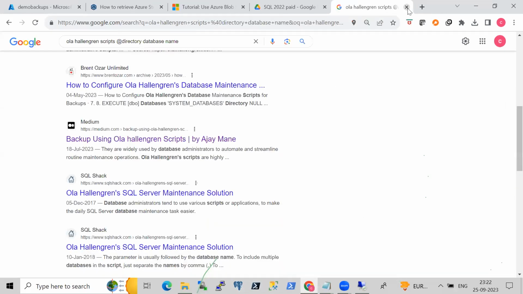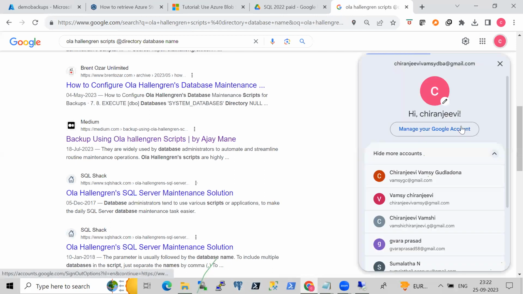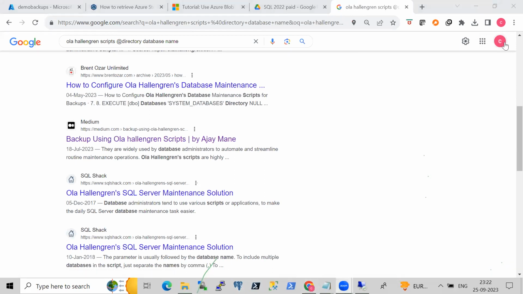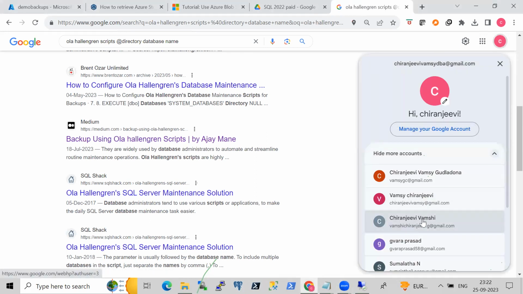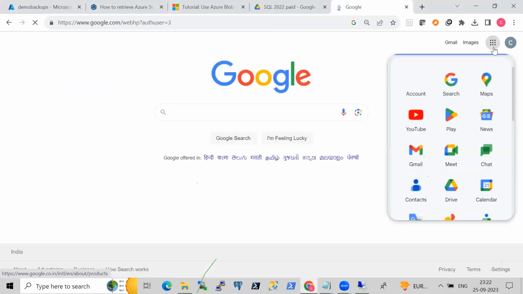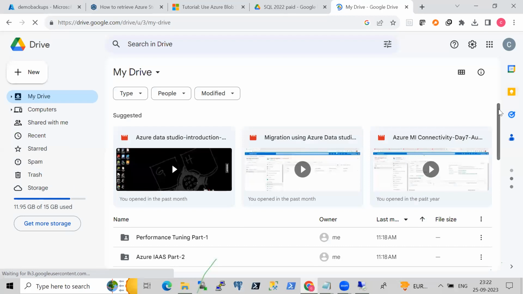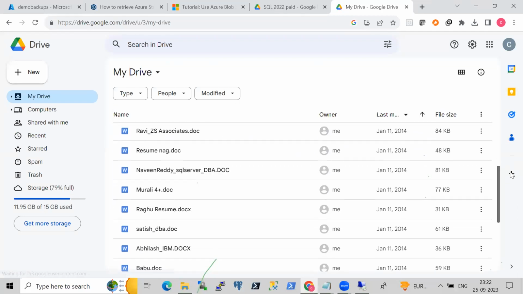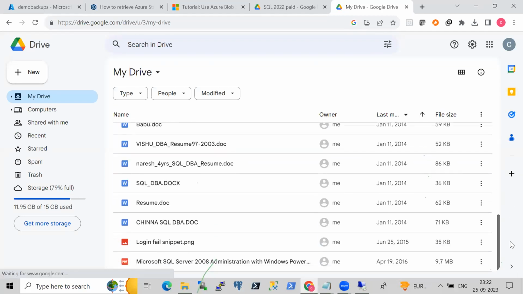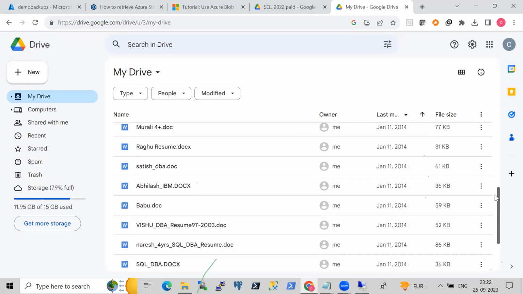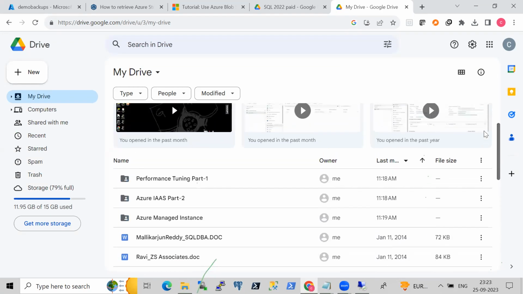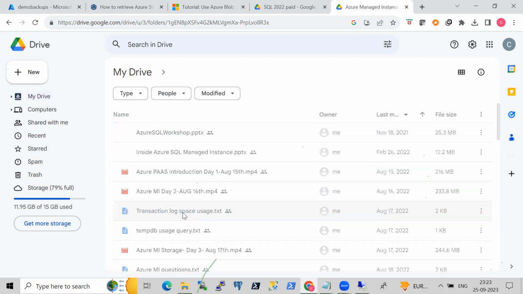Not this one. Where did I keep those things? I kept it somewhere, but I don't know where.